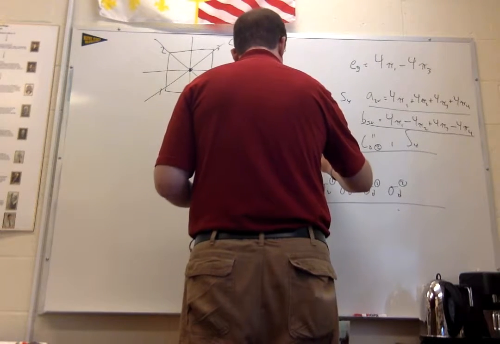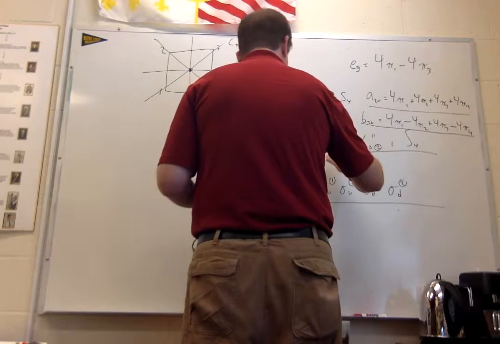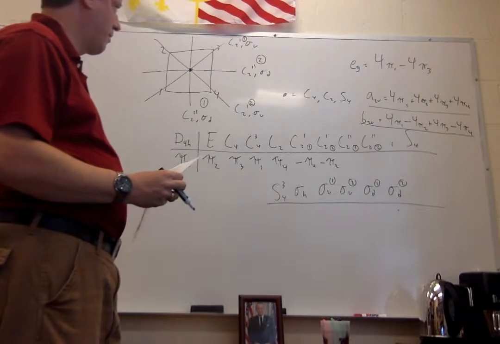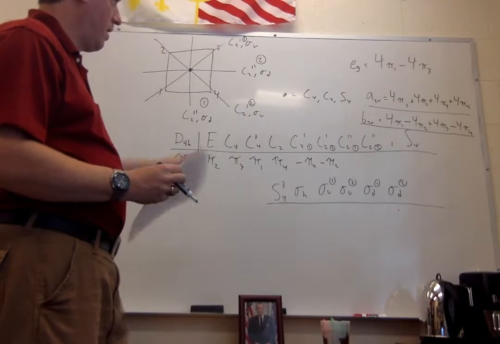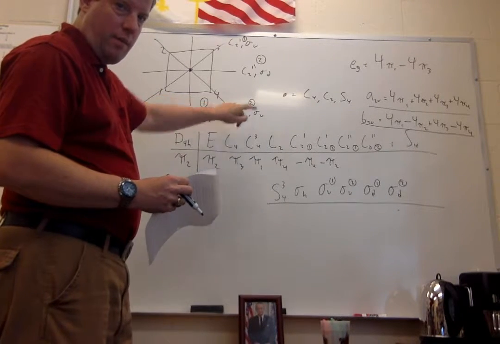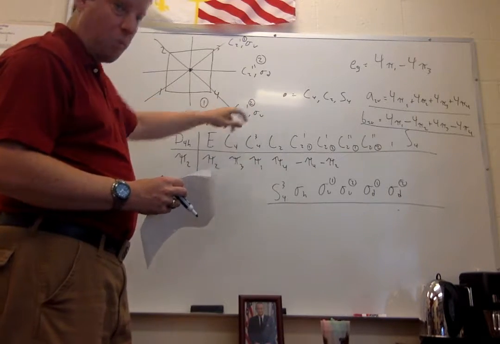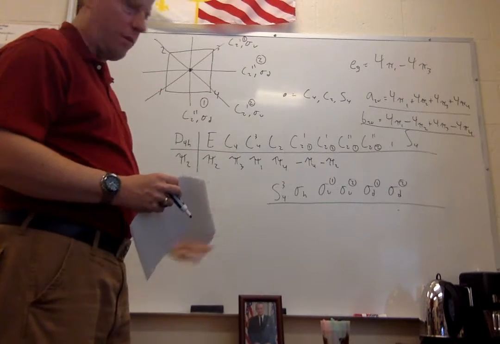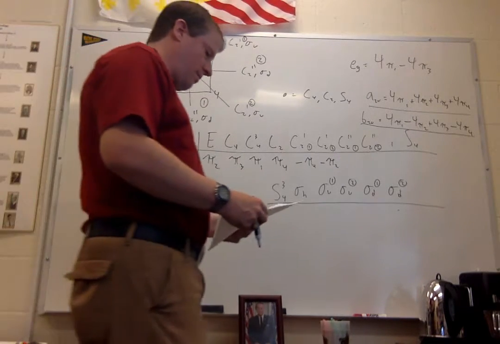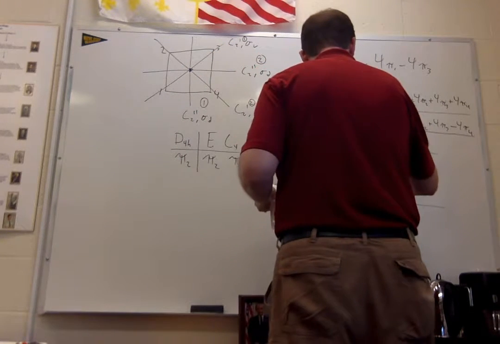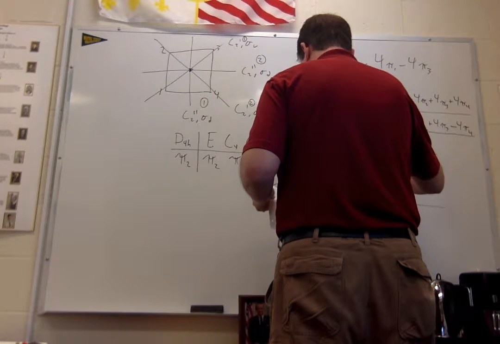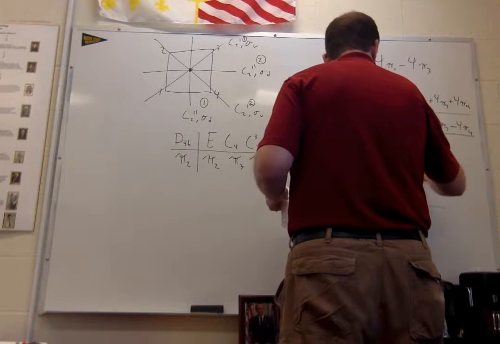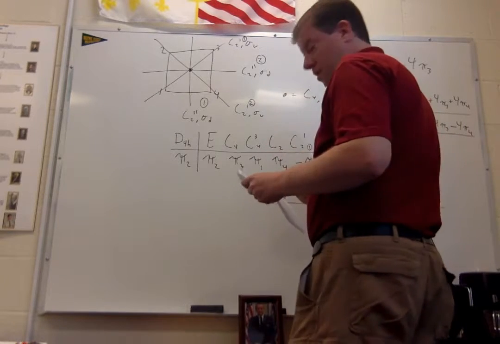Here we have negative pi 4 and negative pi 2 for the axes of rotation. As you see, this axis that we've labeled C2 prime number 2 contains atom number 2, it just flips it over. The other one exchanges 2 and 4 and flips that over again. So that's where the signage comes in. We get negative pi 3, negative pi 1, negative pi 4 for the inversion center.